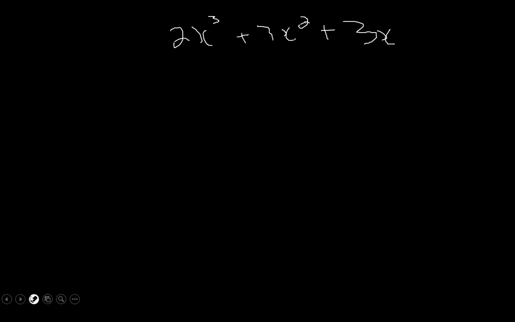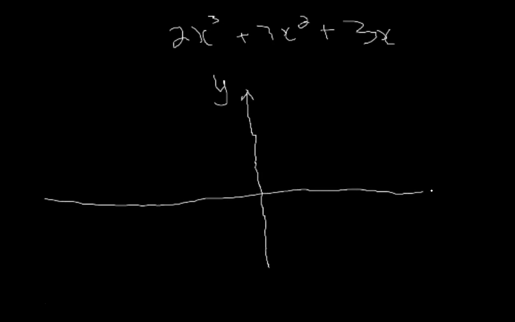Oh my, this is not working out. But anyways, let's pretend that's a straight line. That's my y-axis. That's my x-axis. What this graph might look like: we just found out that the roots are (-3, 0), so I have my -3 here. This is (0, 0), the origin, we know that. And then (-0.5, 0). So let's just say -0.5 is here, right?